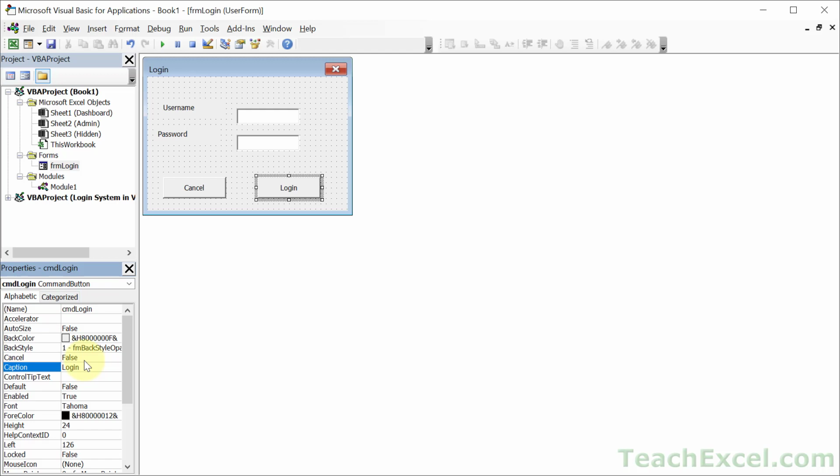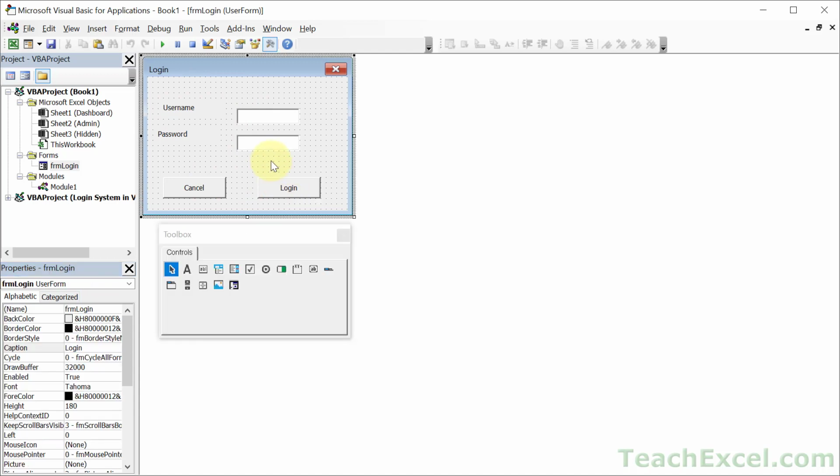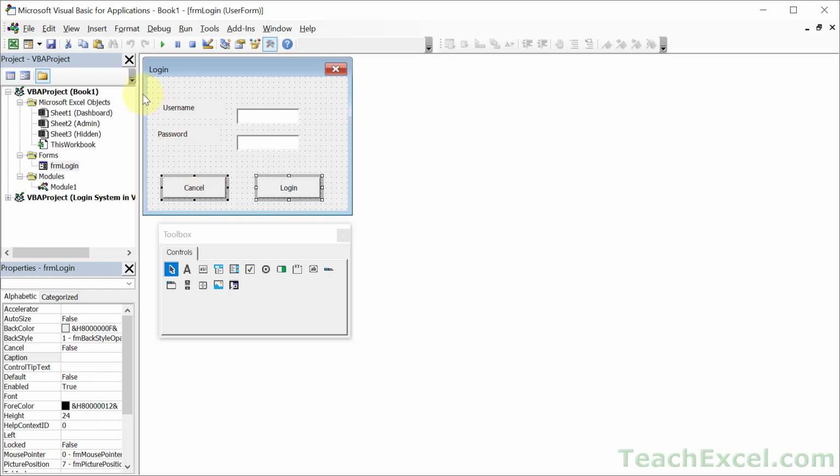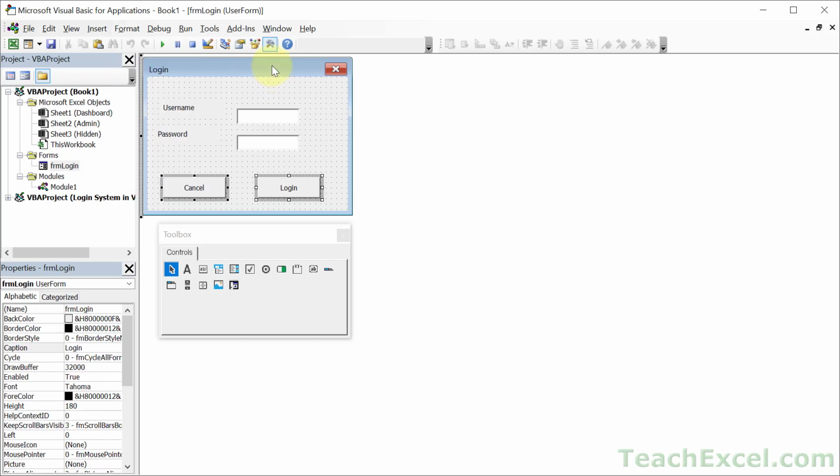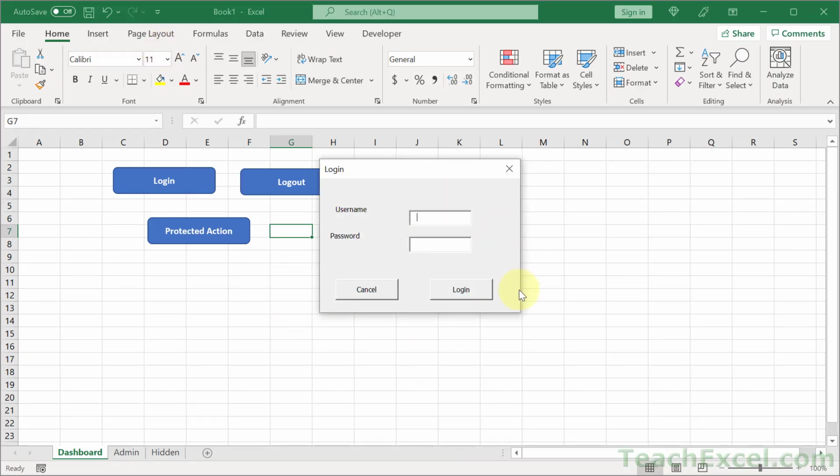All right, we can spend ages getting this guy to look perfect, but I'm not going to spend so much time rearranging these guys. My tip is to select these controls, click in here and hold, and drag to select multiple controls, and to position them, go to the Format tab right here, or the Format menu option, and you have many choices. Play around with these. You can spend a very long time doing it, but it's going to help you to make sure everything is lined up correctly. So we've got our basic form now. If I click it and hit play, we can see it looks pretty much okay enough.